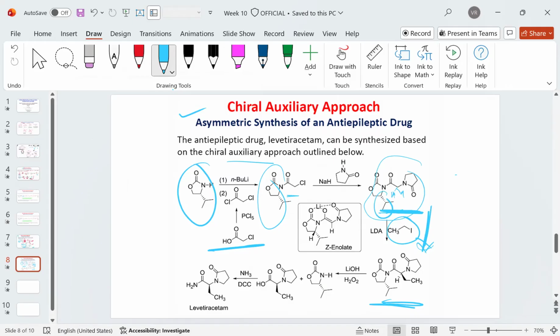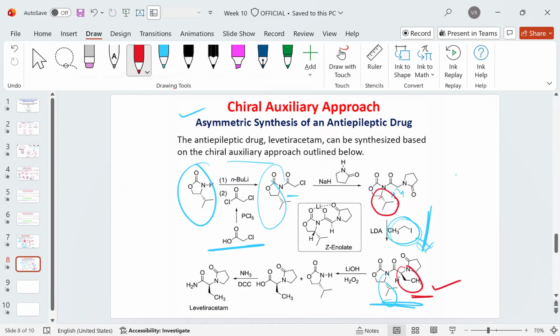The steric bulk present in the chiral auxiliary doesn't allow the electrophile to approach from the side of this chiral auxiliary. In this chiral auxiliary, you can see this bulkier group creates steric hindrance from the back side, and allows only the electrophile to come from the top side. So we get the major product in which this electrophile is attached to this compound from the top side.